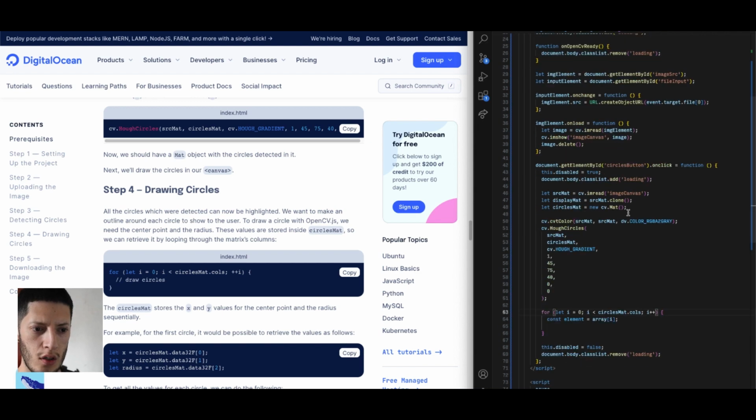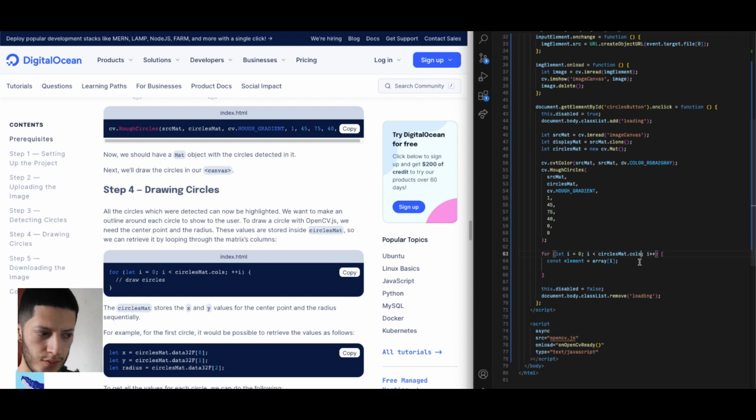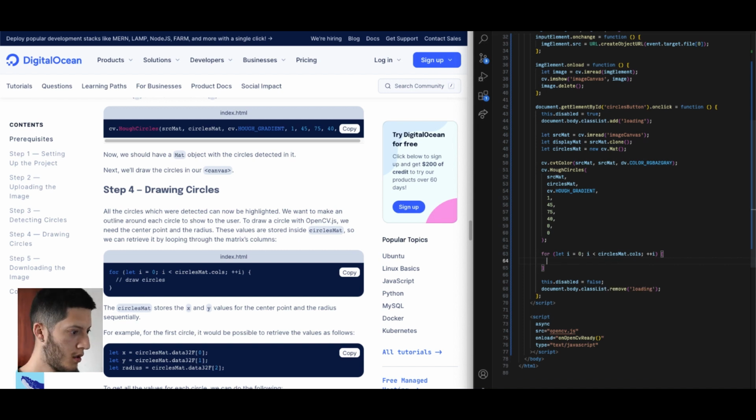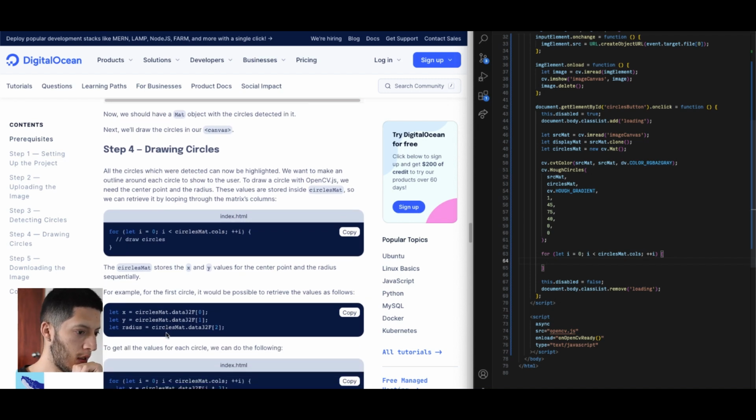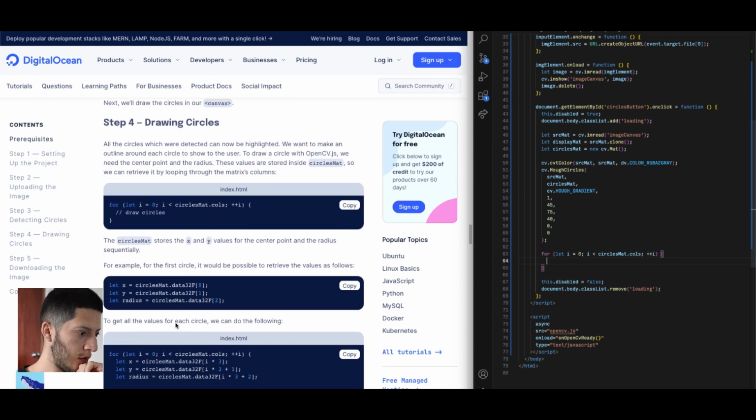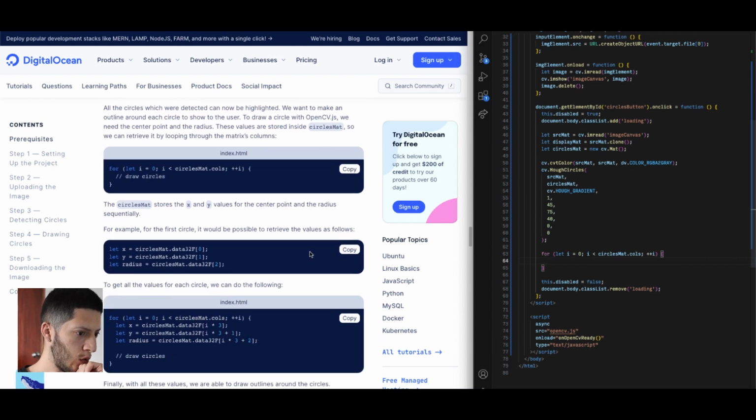There's no mat object here, and we're gonna be adding it before the eye. Inside of the circles mat stores x and y values for the center point and radius sequentially. For example, for the first circle, it would be possible to retrieve the values as follows if we wanted to.